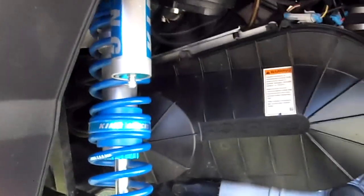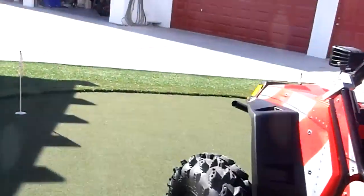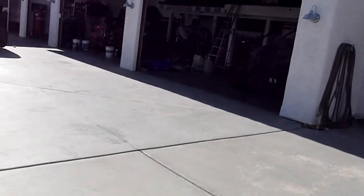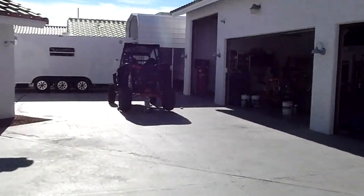So the Walker Evans one looks like it's about, I'm going to say that's 100 over a 350 or something spring. But like I said, I'll find out. I'll post up later. Enjoy.